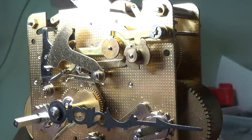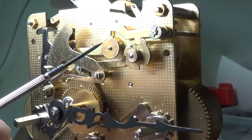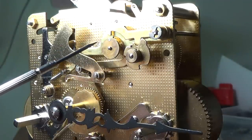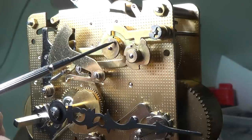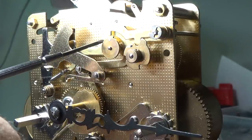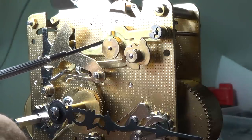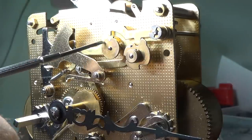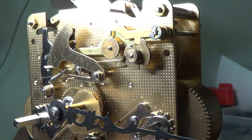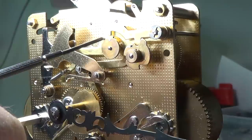The problem that was shown was a fellow was having that I saw in the NAWCC forum a couple years ago, was that he thought this pin had to be bent. Most of the time what it is, this thing has been put on the other way, maybe not pushed on far enough, and this lever can actually catch on this circumference, or it's not pushed on far enough and the back of this lever rubs on this thing and prevents this from falling down far enough to stop the quarter hour chiming. So you just have to make sure, or these can get bent a little bit.